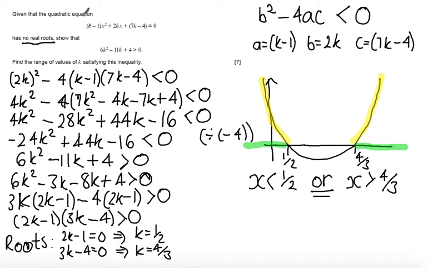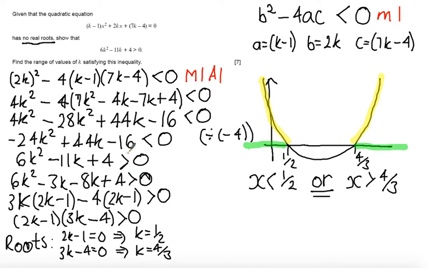Okay, well, let's have a look at how the marks are awarded in this question. First of all, if you've done the expression for b squared minus 4ac and you've got at least two of A, B, or C correct, you get a method mark. If you have got all three correct, you get an accuracy mark. If you have put this less than or equal to 0, so stated b squared minus 4ac is less than 0, we get a method mark.